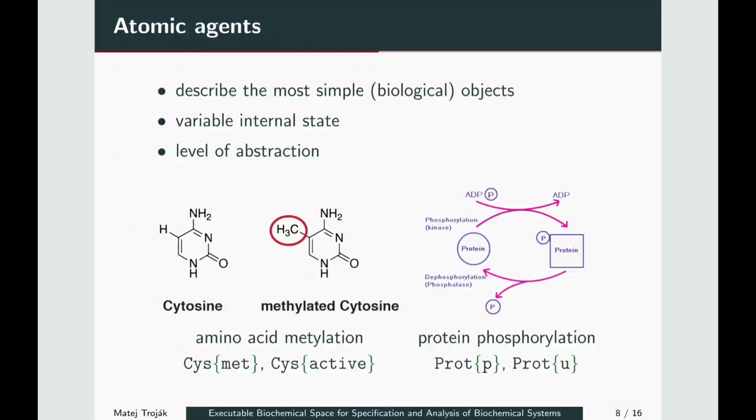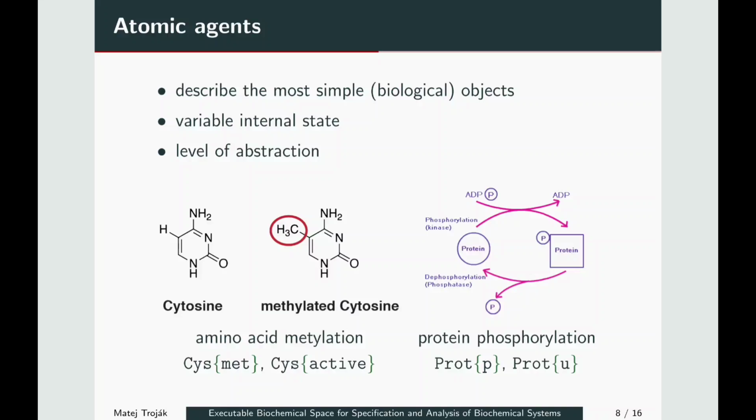So atomic agents describe the most simple objects. They have assigned an internal state, and this state can be changed. When we are modeling a system, basically atomic agents are crucial in the level of abstraction we choose.